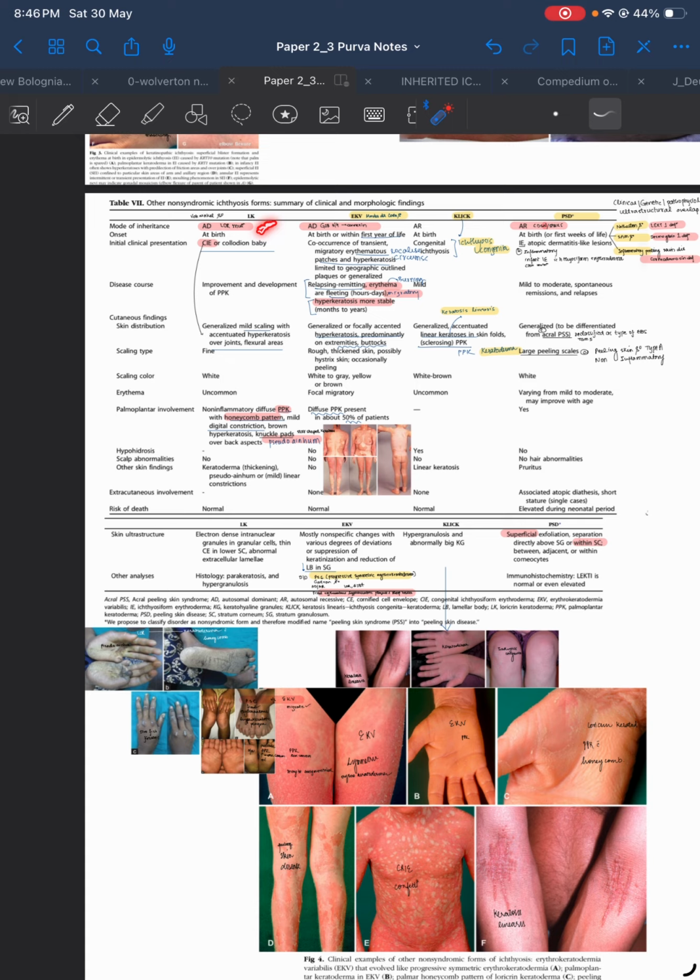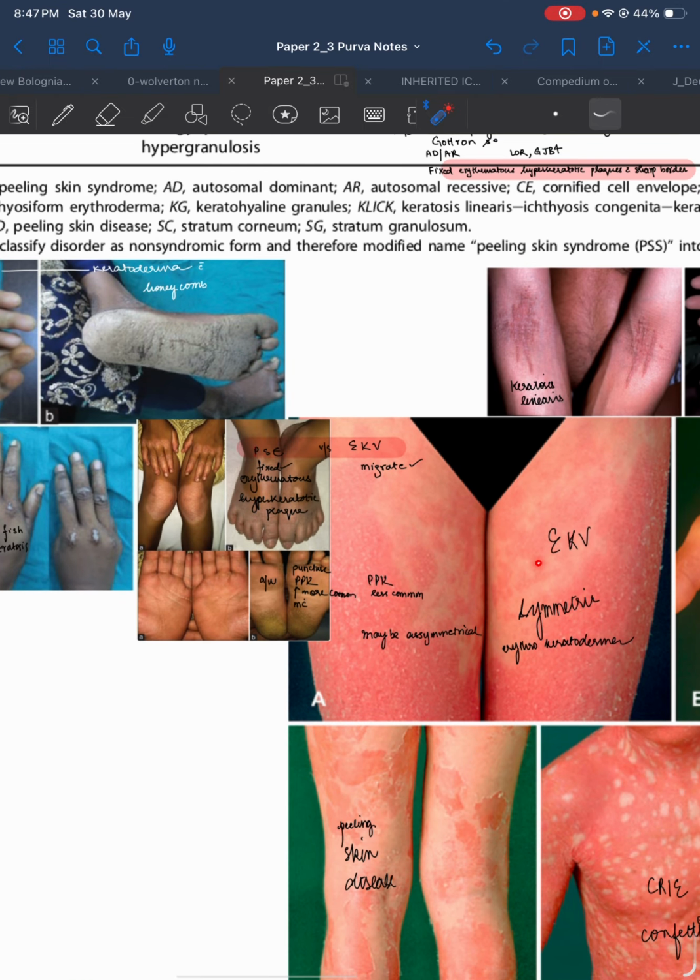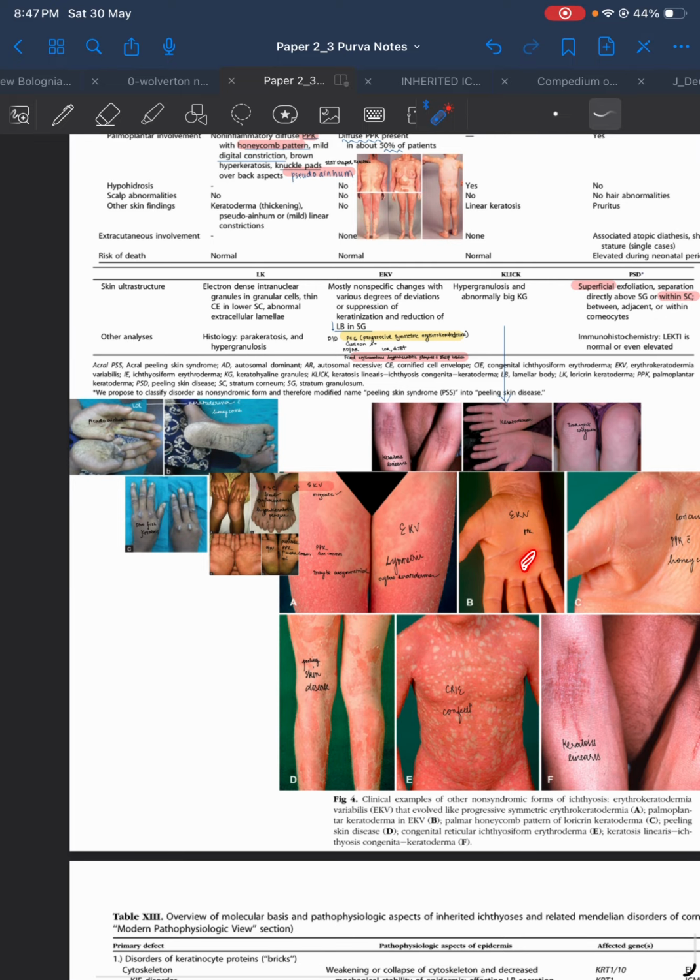Erythrokeratoderma variabilis is autosomal dominant, driven by GJB mutation affecting the connexin gap junction. It presents with a transient migratory erythematous rash and then hyperkeratotic plaques. So these transient rashes, this is to be differentiated. This is EKV, this is progressive symmetric erythrokeratoderma. This has fixed erythematous plaques, while these can migrate. This is more commonly associated with PPK. This is less commonly associated with PPK, and this name has progressive symmetric, so it is characteristically symmetric.